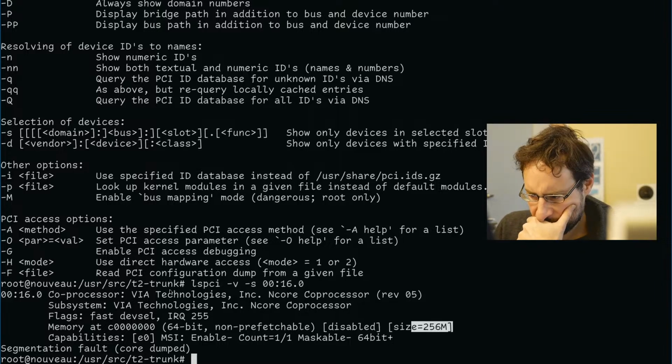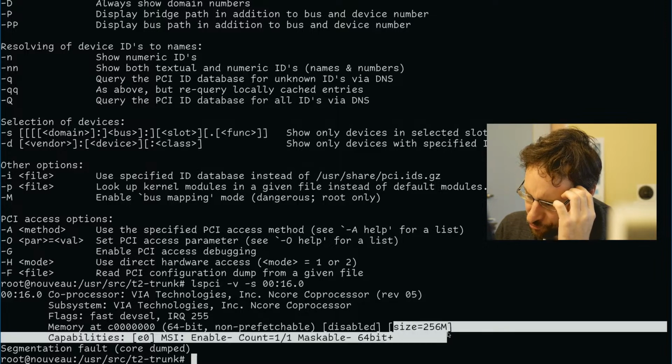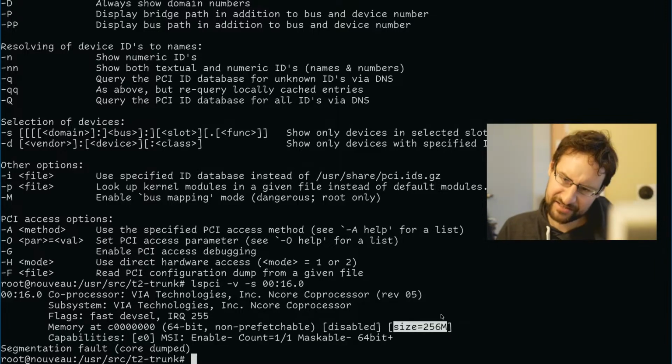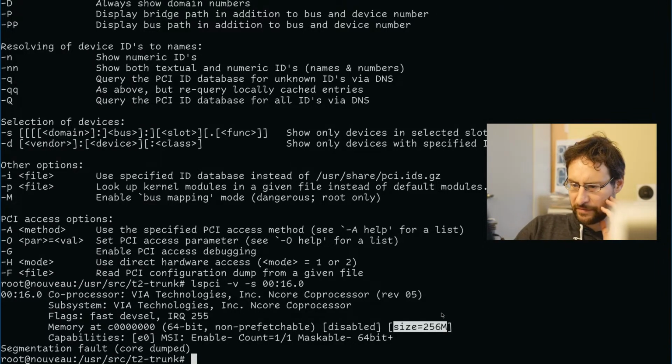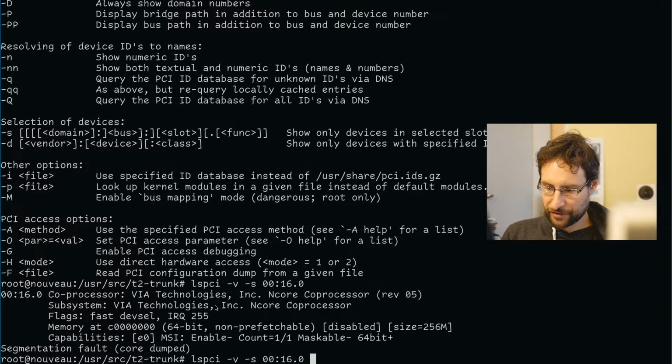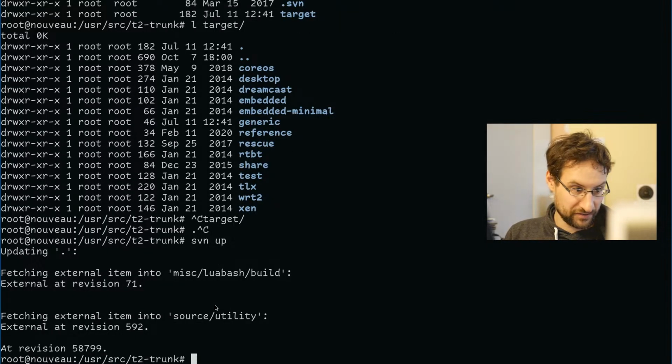Okay, so this coprocessor has a memory bar. It's actually disabled because there's probably no driver. This is a little bit large, so those are registers in memory. I wonder, this has 16 megabytes of memory. I wonder if you enable this memory base register and memory window here, if you at least could use that 16 megabytes as super fast tmpfs or something, at least until we ever find documentation for this device. But anyway, I wonder what is so difficult to write in this PCI list thing.